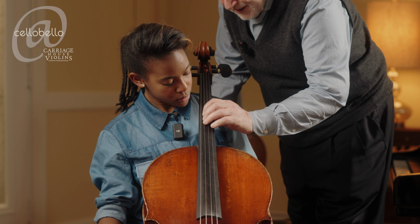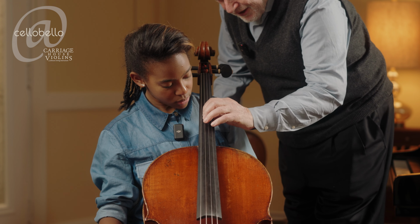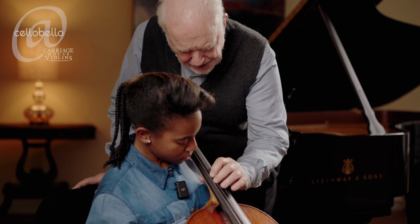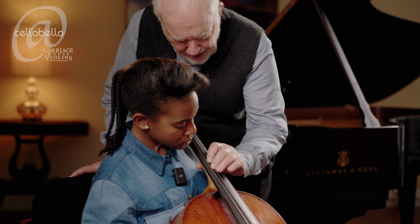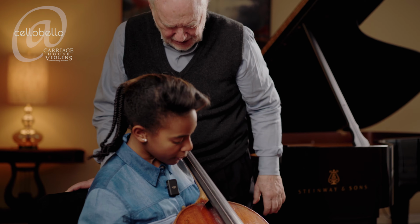So what you want to do, I like to think of it this way. You have weight in the finger. The finger is like a hook, and you're hanging your arm from it. And now you're going to turn your weight onto the second finger, and the first finger goes limp. And now you're hanging on your second finger. Then you turn it over to three, and these fingers go limp. See if you can feel that.